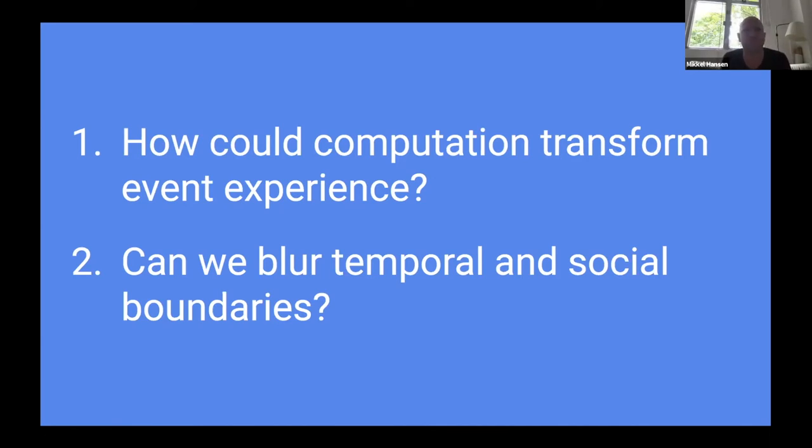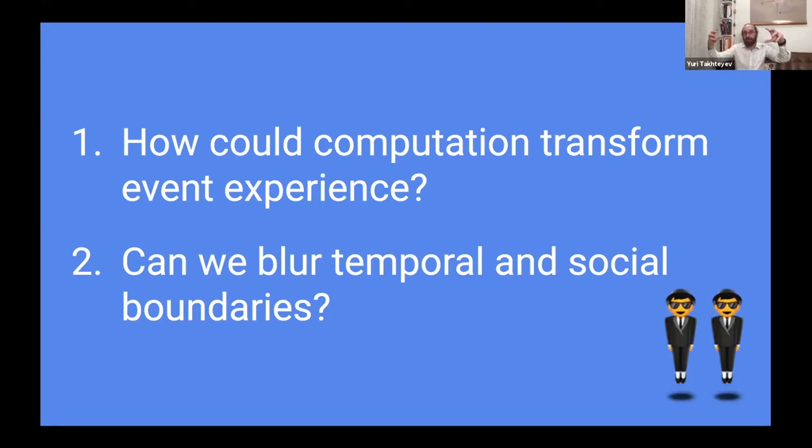I have a question. Just trying to formulate in my head, but basically if these conversations that are happening through algorithms are somehow conversations being had by representations of ourselves, if you will, digital, like a digital representation of me based on perhaps my digital footprint or whatever, and I'm having a conversation online, but it's not me, it's the representation with you, Yuri, and your digital representation. Like, how do I catch up to that conversation? I don't know, like what happens in that space? Is there another conversation going on there? Do you see what I'm saying? Like, it's a social event of representations that are communicating through algorithms.